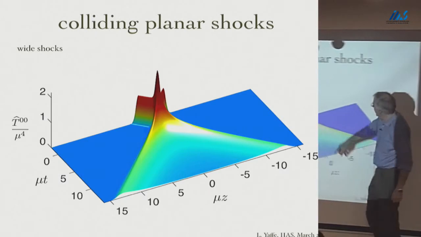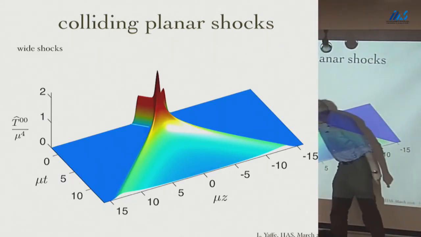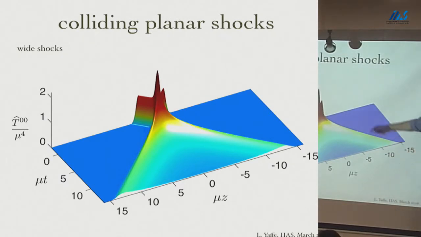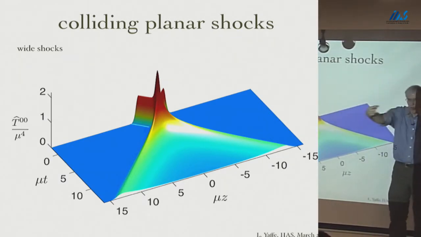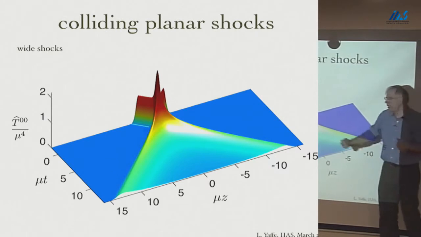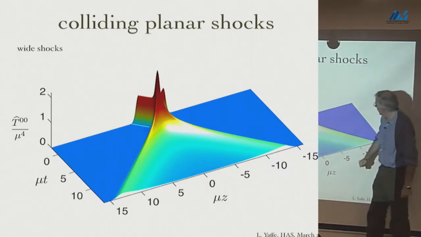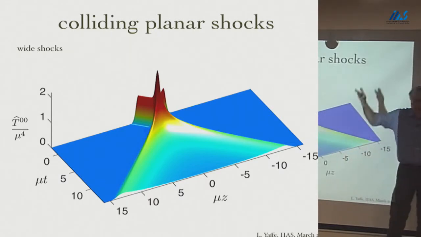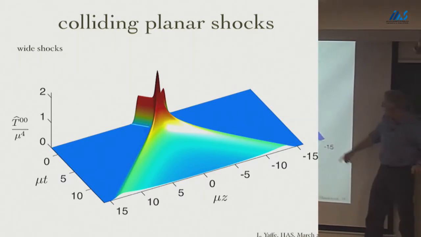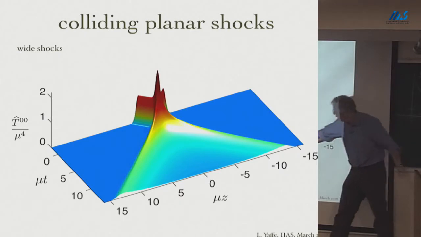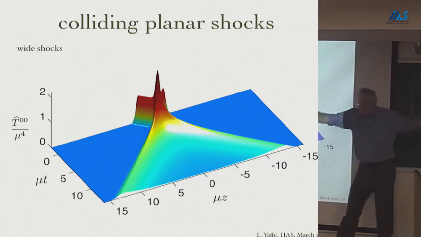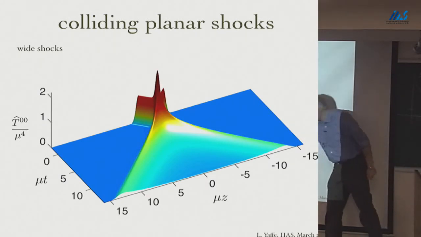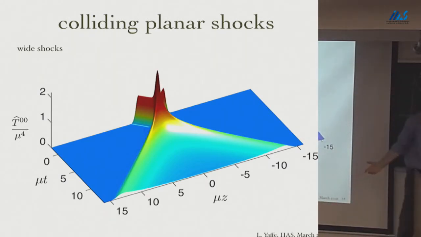OK, so this is plotting energy density as a function of time coming out this way, longitudinal direction that way. At the back end, you see the peaks of energy density coming in. They hit, boom, peak of the energy density. What comes out is some sort of smeared out version where you're seeing the forward light cone, if you will. There are excesses of energy density very close to the two ends of that outgoing light cone, but there's energy density spread all the way in between. This is, of course, what happens in real heavy ion collisions.